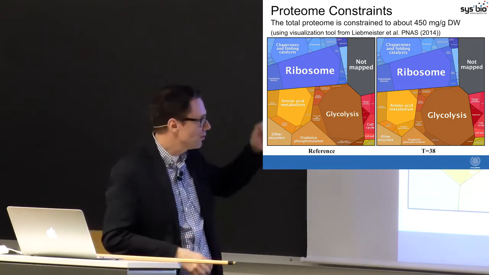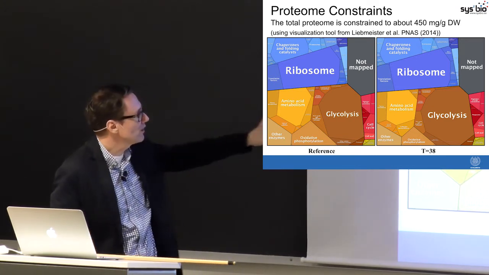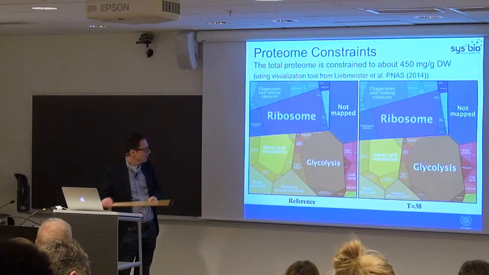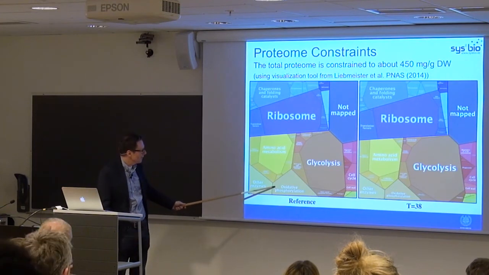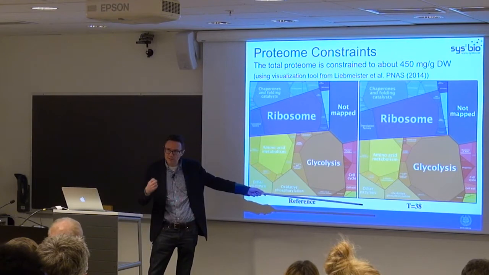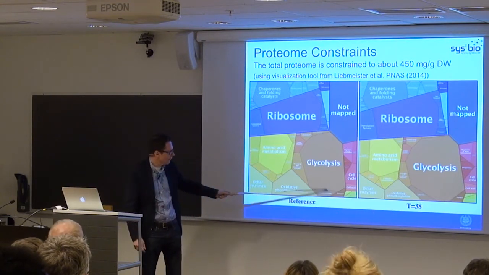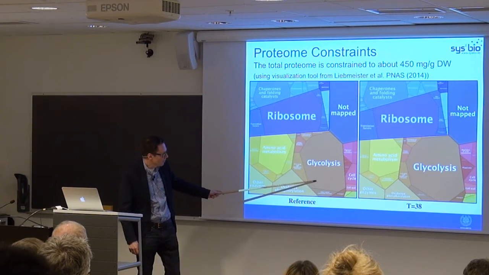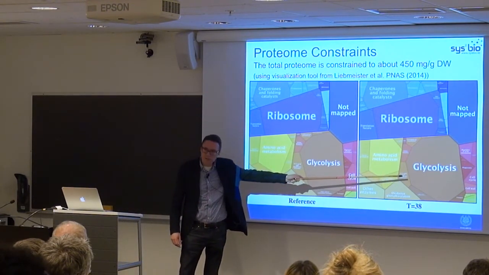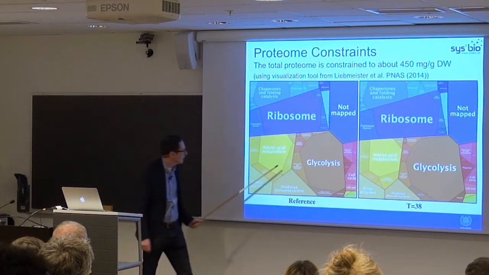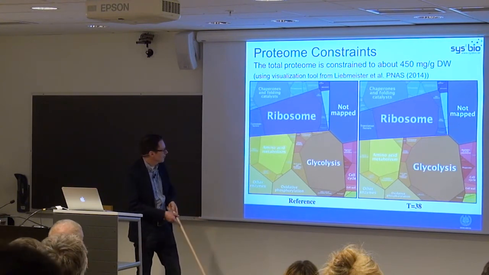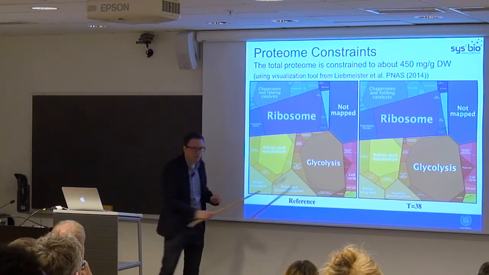And so here's the overall distribution of the proteome allocation between the reference and the high temperature conditions. And you can see that there is some shift. You can see here that when it shifts over to the higher temperature, yeast starts to actually ferment. It starts to produce ethanol. Here it's completely respiratory because of the growth condition we did. You can see that a little bit more proteome is allocated to glycolysis, less to amino acid metabolism. Ribosome is about the same. Chaperones and folding is about the same, a little bit less to oxidative phosphorylation.